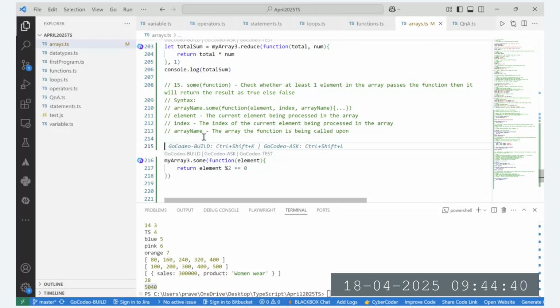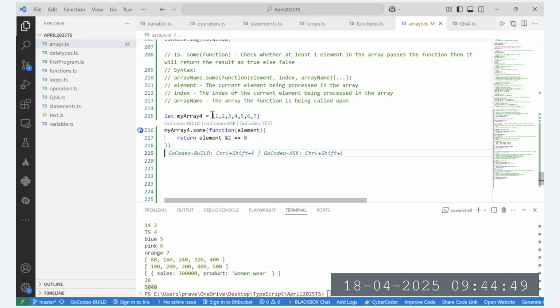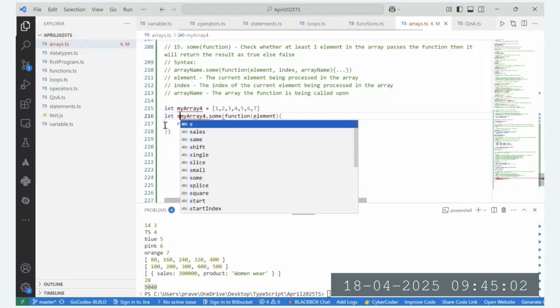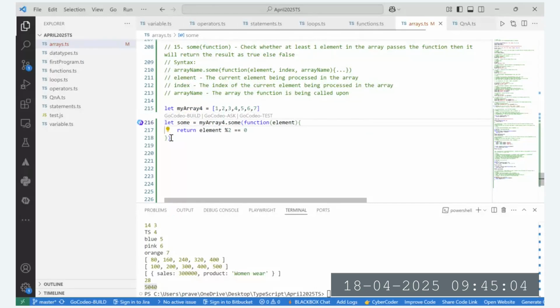Let's declare an array which I'll call myArray4. If you are trying to check whether any of the elements is an even number, and there are even numbers, then it will return a true value. It returns a boolean, so we have to store it inside a variable, let's say let some.